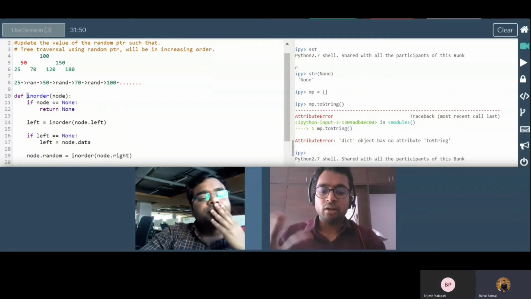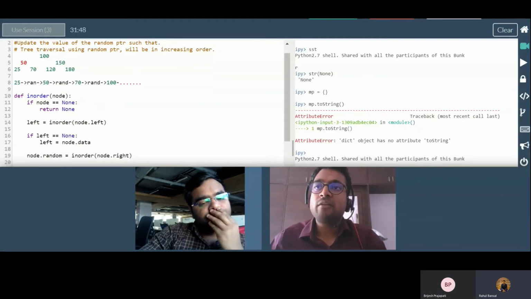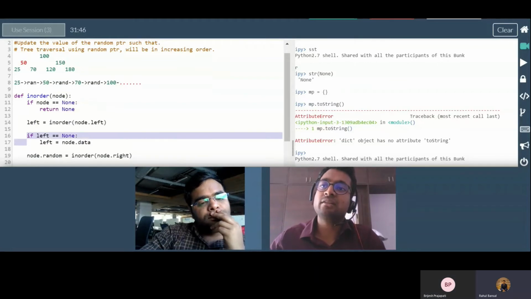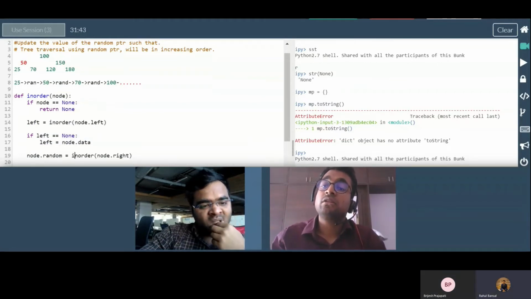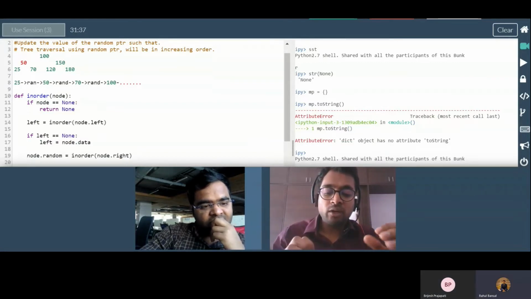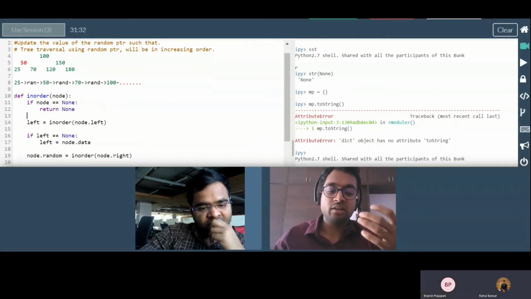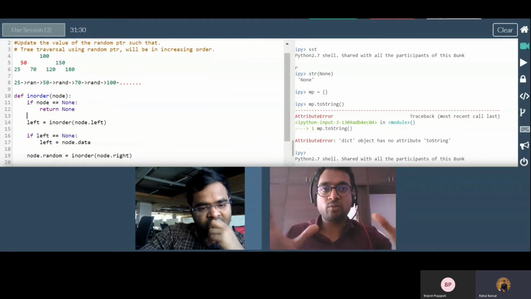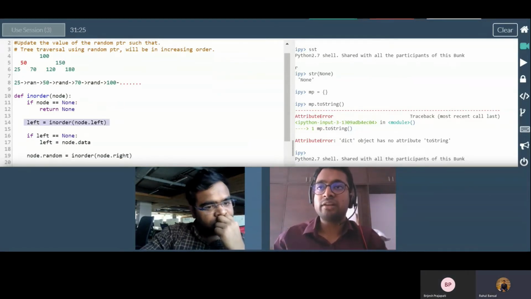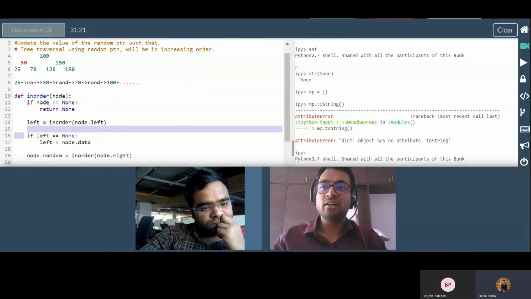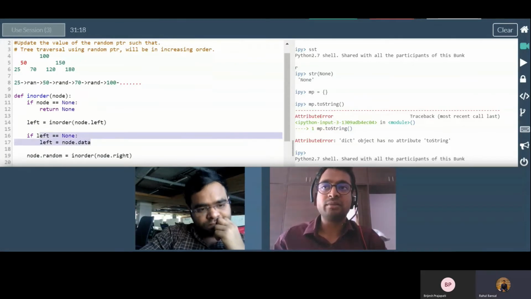Now, when I will be doing in order left, then random, then right, I will do in order traversal in such a fashion that I'm also returning a value, which is the smallest value corresponding to that subtree. This will return the smallest value corresponding to the left subtree, and if that is none, then this will be the smallest value.